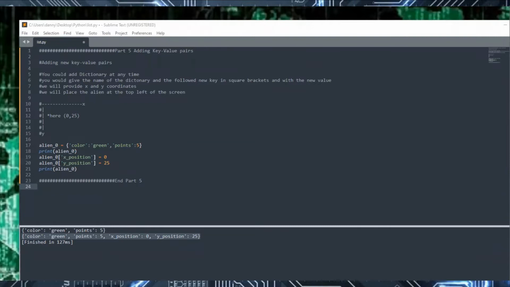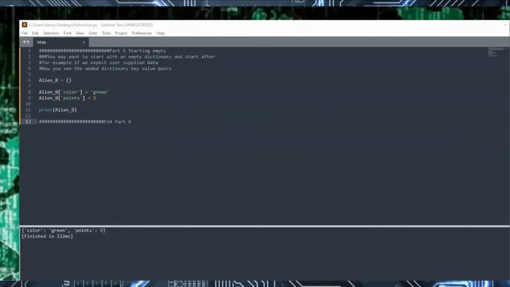All right, and then back to part 5. Why did we add the x and y position? Because later on, we're going to create an app where you're going to be shooting aliens, starships. So we're starting to build that foundation. The x and y position is the x and the y of your screen. We want the alien to start at the very top, and then it's going to move down. As it moves down, you're going to have a little alien ship, and you're going to shoot it down. So that's the xy coordinate that we're setting here. All right, let's move on to part 6 now.